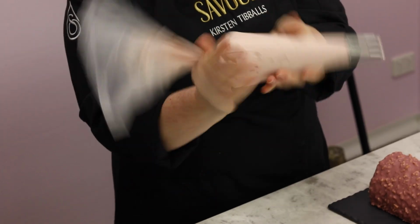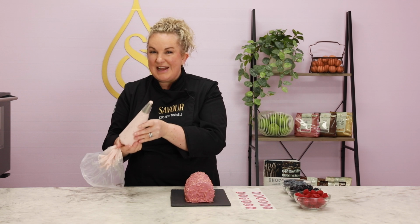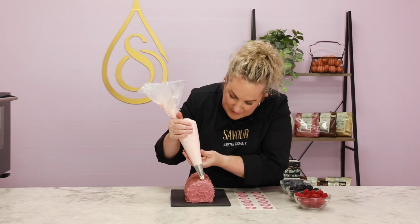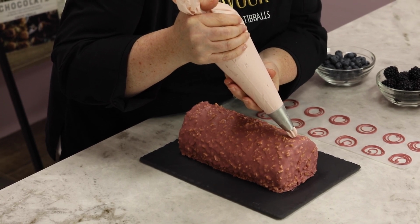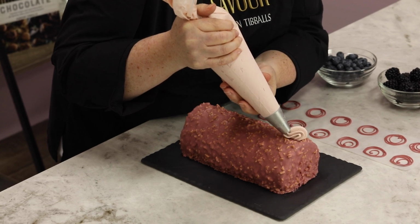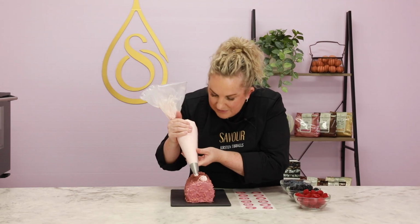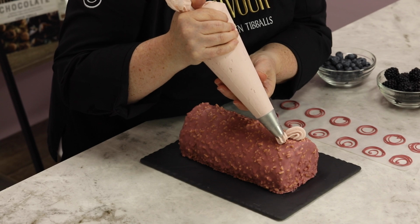Twist the bag. I twist it clockwise, but most of the people I've worked with twist it anti-clockwise, so it's totally up to you. I'm just going to pipe in a V pattern, but we start here. So start a little bit away from where you want the piping to end up. So we start here, push it backwards, and then bring it down and stop the pressure, pull it away. And then we offset a little bit. So the next one we start here.